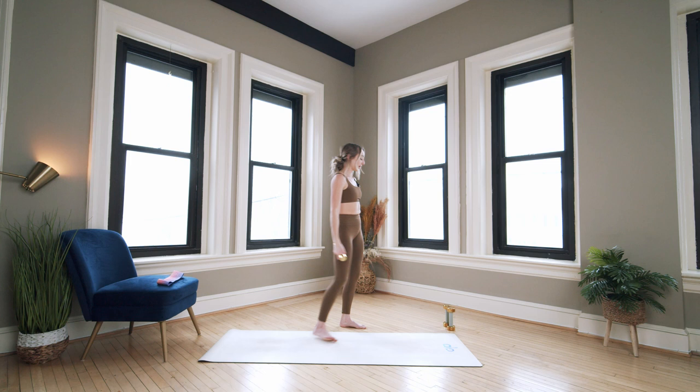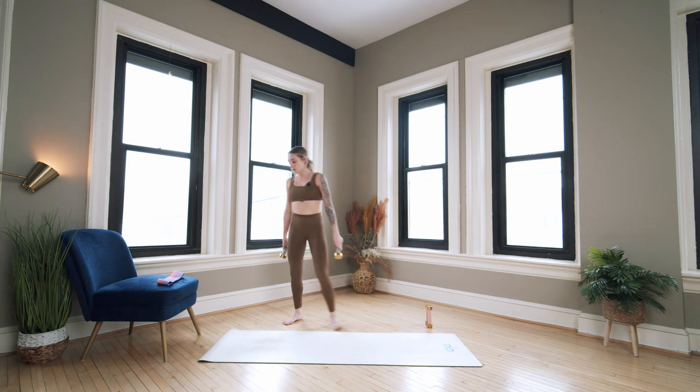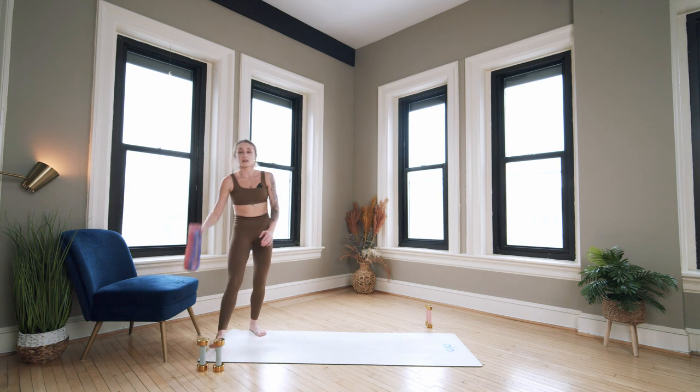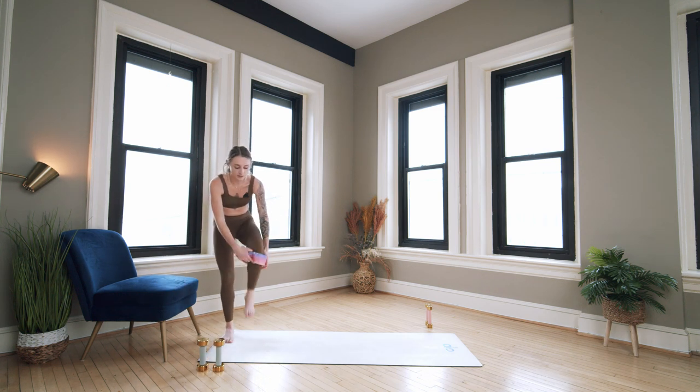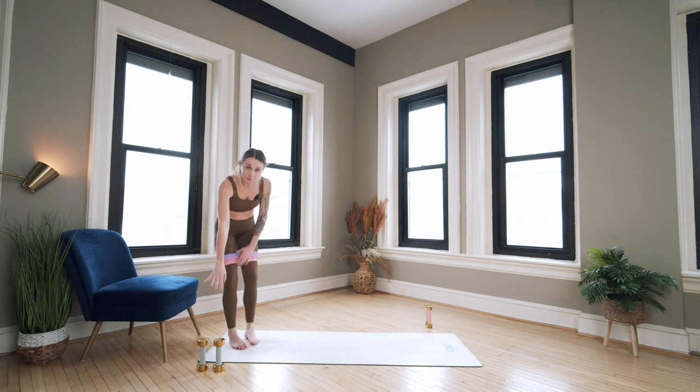work. All right, put your light weights down, grab your heavy set just as an option. We're gonna make our way to our chair. So if you need to pause the video to get set up, go ahead and do so. We're gonna take band on to our thighs. We'll start with a hip thrust, option to be weighted.